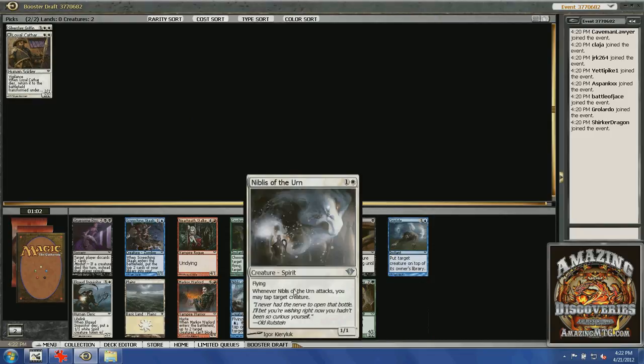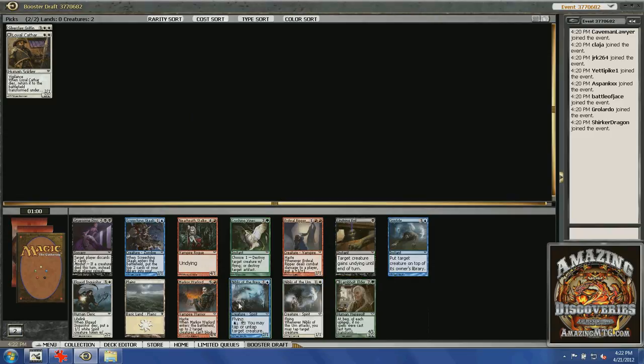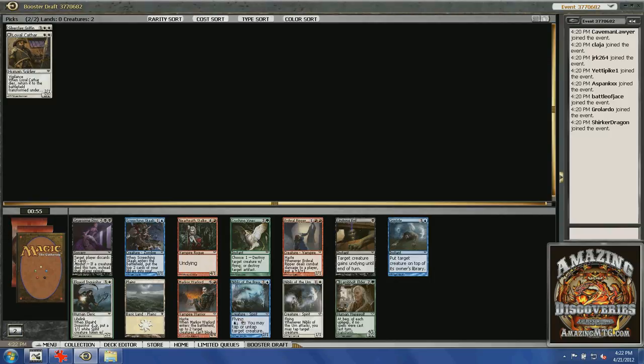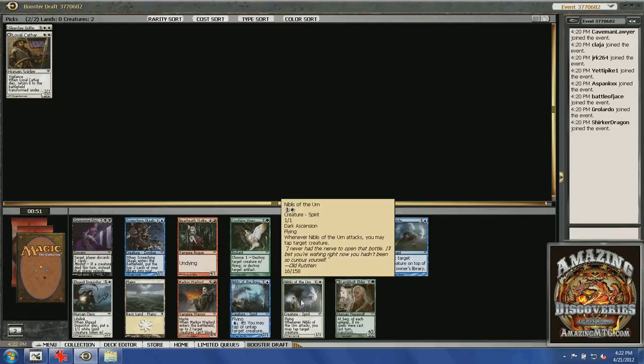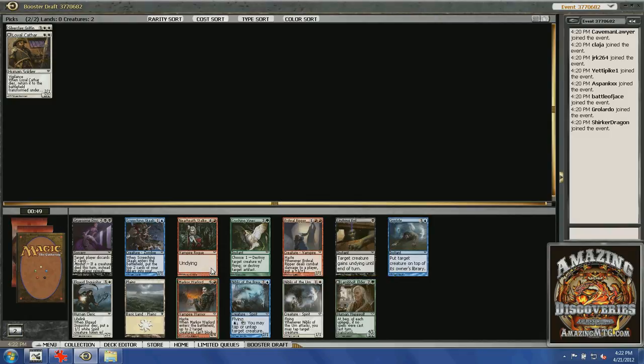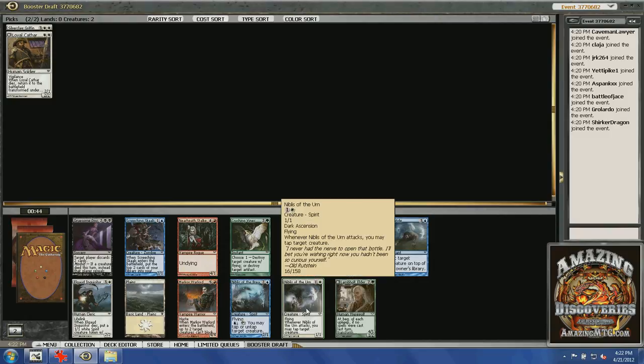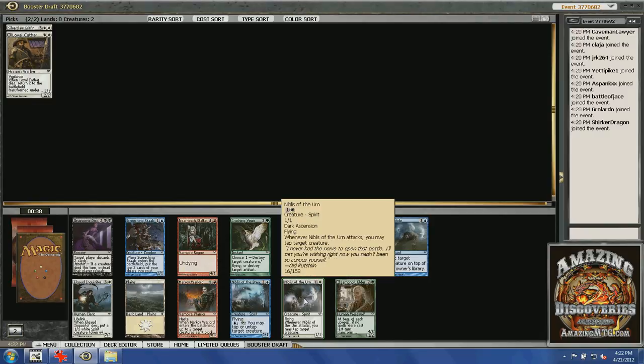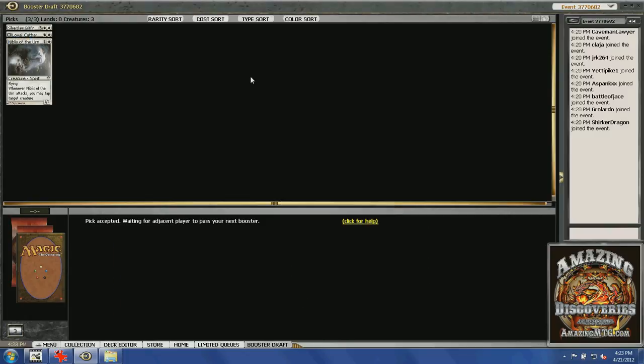We're left a decent white card in Niblis of the Urn. Markov Warlord's good for ending games. I don't like to play red. He has a 6-drop as well, so you have to get to the point where you can end a game with some dudes on board, so kind of conditional, but you don't lose a lot of games when you cast them. Niblis of the Urn is good for early beats, also in white, letting me cut the color some more. Strategy I like to follow generally is to cut white, find your color that people aren't picking up on to go with the white. So we'll take the Niblis.